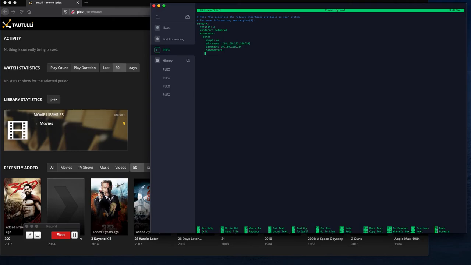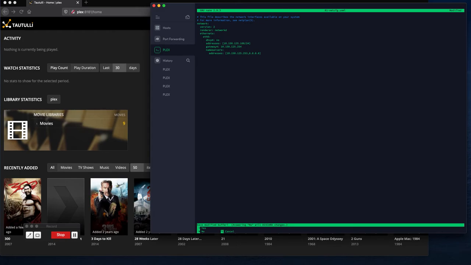Next line. Now here's the thing. This line is a subtree, so you have to indent two more times. You do your addresses command, and then you give it a list of DNS servers. 253 is a bind server I have, and give it Google, and then you would save. Now, I'm not going to save because for me, it's not going to let me, because I did not sudo prior to doing this. But that's basically what you would need to do to give your system a static IP address.